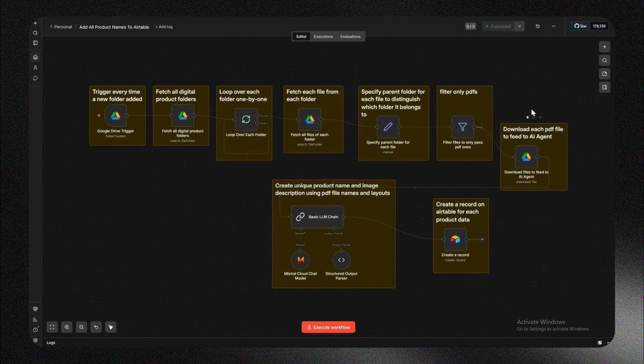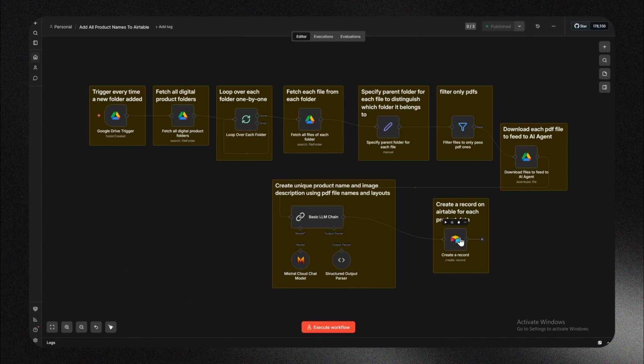Next, we have another Google Drive node with download operation, which downloads each PDF file to feed them to the AI agent. And the AI agent's only role is analyzing product names that come from these nodes, and also analyzing the PDF files to decide on image descriptions along with product names.